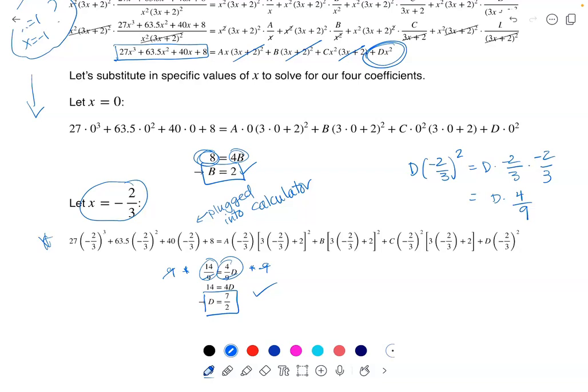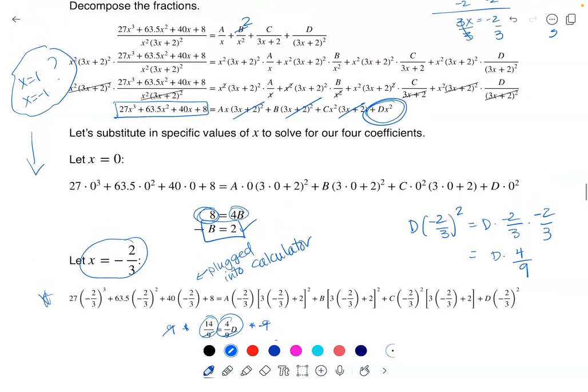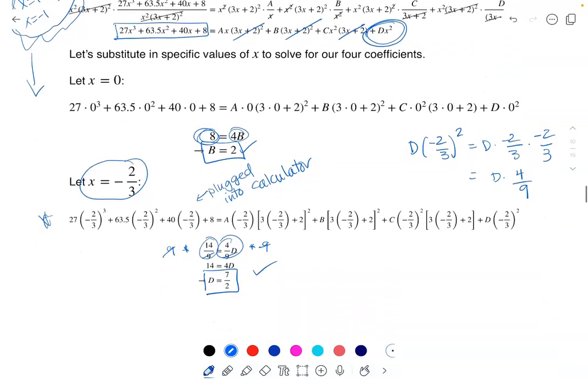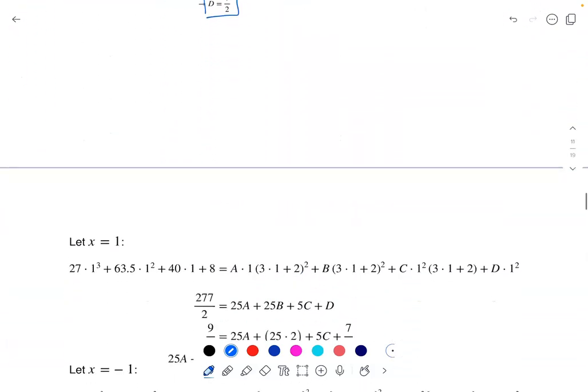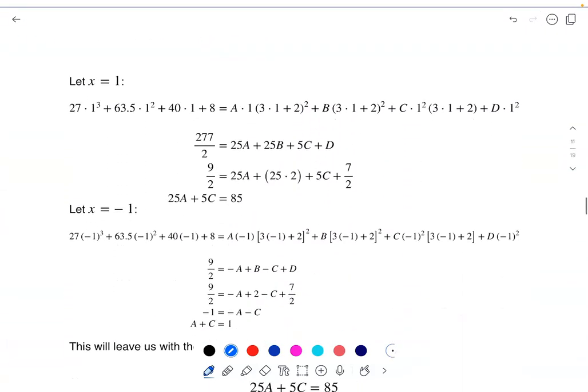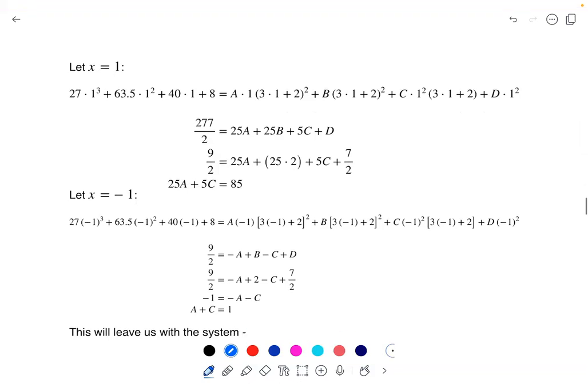All right, so we know b is 2, and let me scroll back up. If d is 7/2, I'm ultimately going to put a 7 here and a 2 down here. But I still need to find a and c. And I initially guessed that I would either plug in 1 or negative 1. Let's scroll down and see what I did. All right, there's the first one. Yep, 1 and negative 1. That's a pretty common substitution I do.